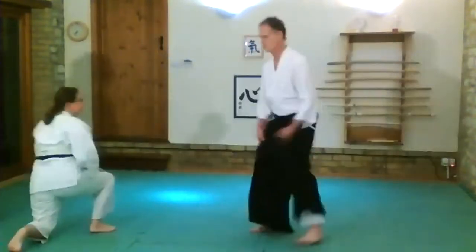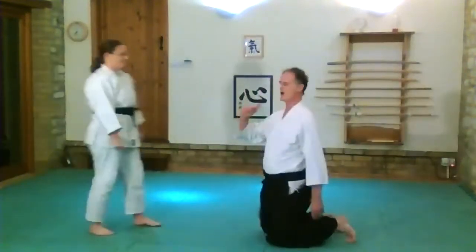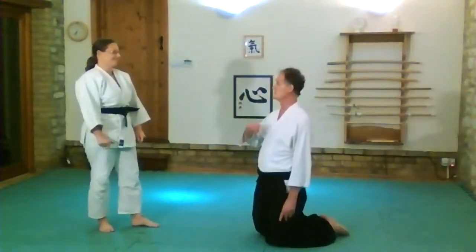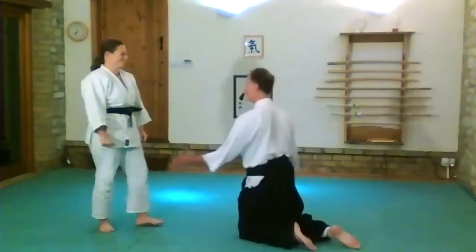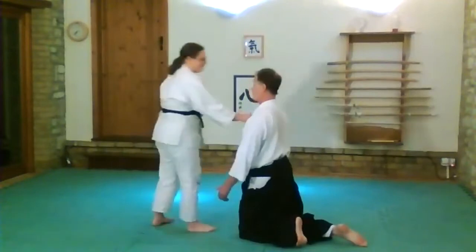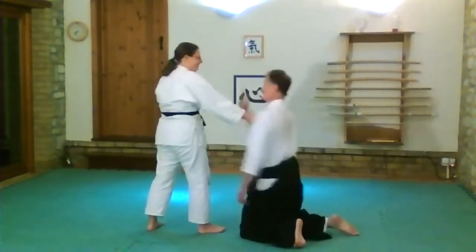Right up. Okay. I've shown this before, but I can't control the height of the person that I'm working with. Sometimes I'll be shorter, sometimes I'll be taller. So it's a unique situation and I have to adjust accordingly. Okay, so I'm the shorter one here, she's the taller one.